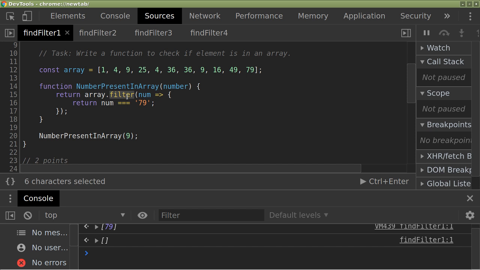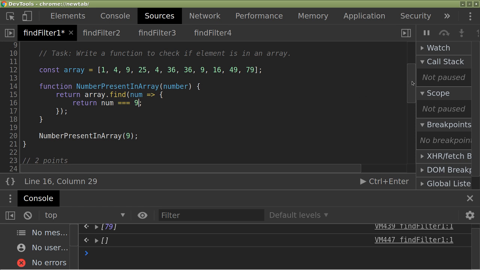Alright. Let's mix it up one more time then. Let's do find instead, without anything, so the condition is always true. Let's go back to number 9, I think. What's it returning? One number 9?